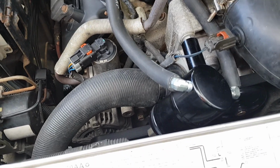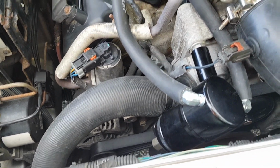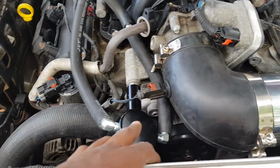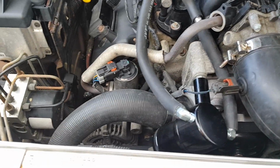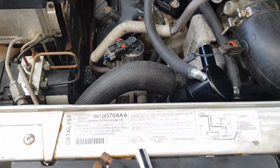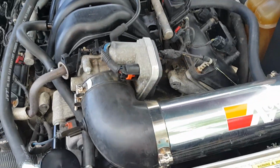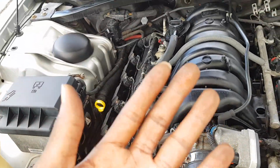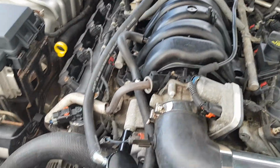But yeah, at least I finally got it in. I had to take out the auto sensor actually, just so it was a little easier for me to put it in. But everything went on fine. It's pretty good. But yeah, that's pretty much it, man. Damn, I'm kind of tired. It took me about 30 minutes. My hands are all dirty. Well, at least I made it work.